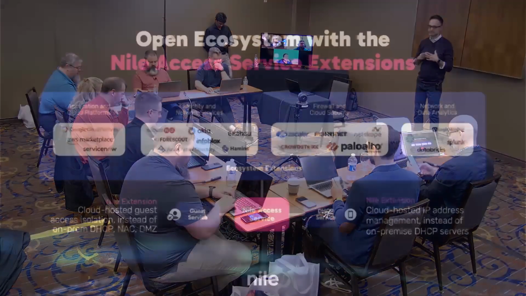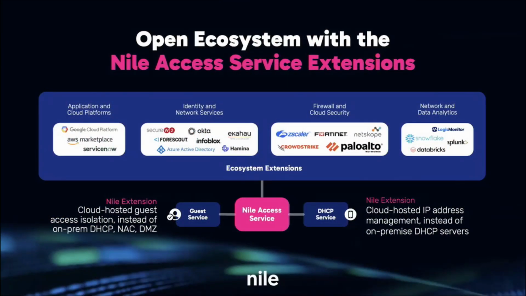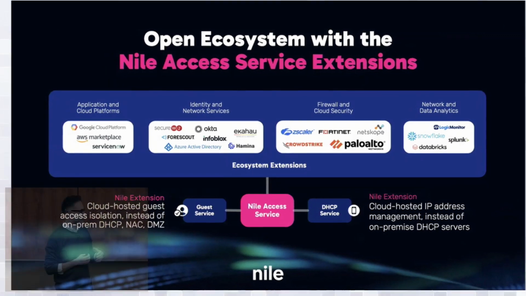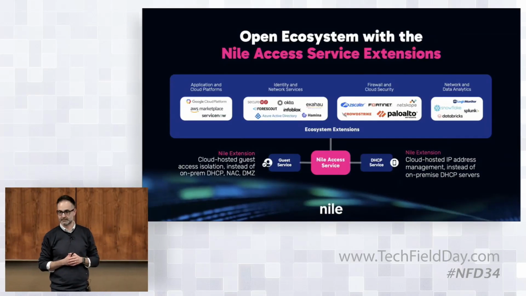I'm going to quickly touch upon how this infrastructure gets extended. So let's say that we build a Nile Access Service. We're a customer of it. We have control and visibility. A lot of the life cycle is automated. Things are going well, but eventually we also need to be part of an ecosystem of technology. Maybe I do want to create my ITSM tickets in ServiceNow. Maybe I would like to run Nile Access Service in Google Cloud. Maybe I would just like to purchase it from AWS Marketplace.